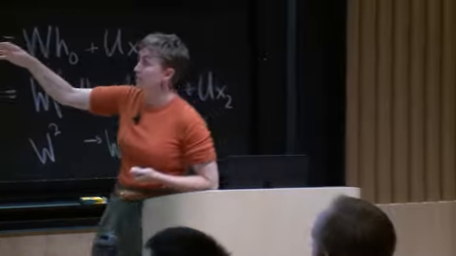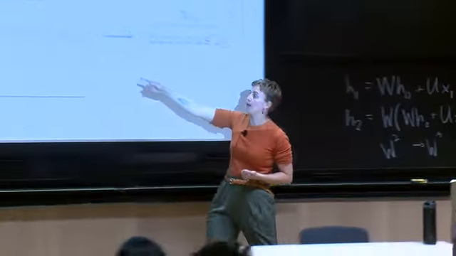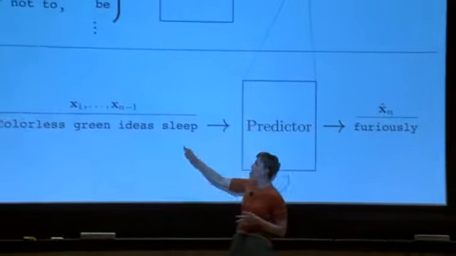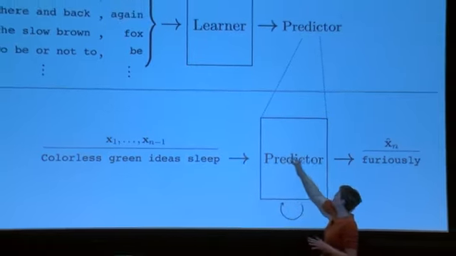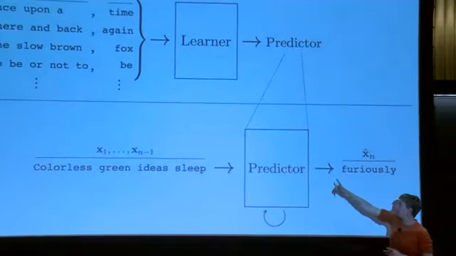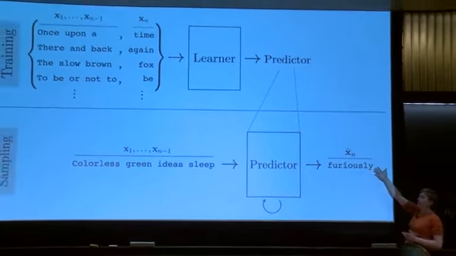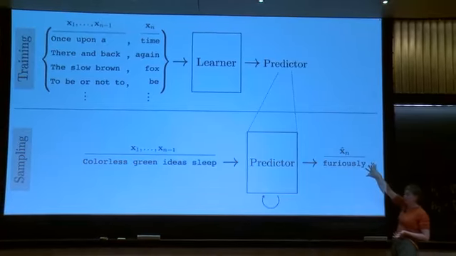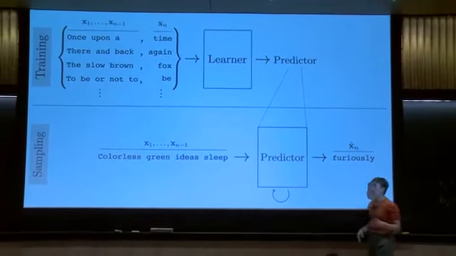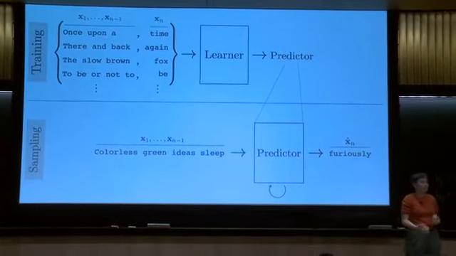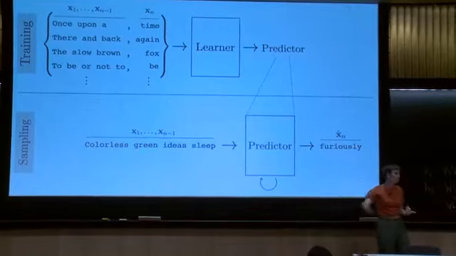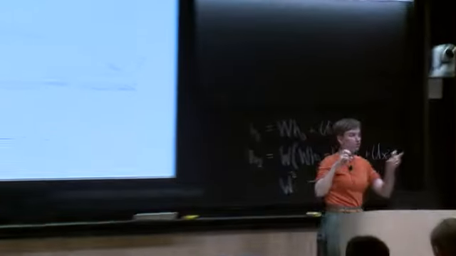Yeah. So then at the sampling part, that's exactly what would happen, right? You would send in as your input "colorless, green, ideas, sleep", ask your predictor what comes next, it says "furiously", and then you would take that "furiously" and add it in too, and say, okay, what if I said "colorless green ideas sleep furiously", then what comes next? So this is this idea of autoregression, that you're using your predictions, adding them to the input, and then predicting again and again and again.